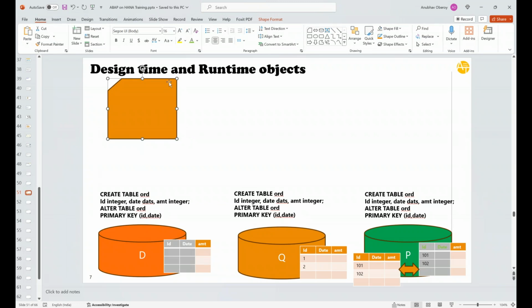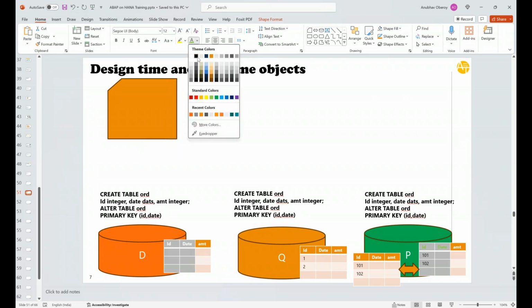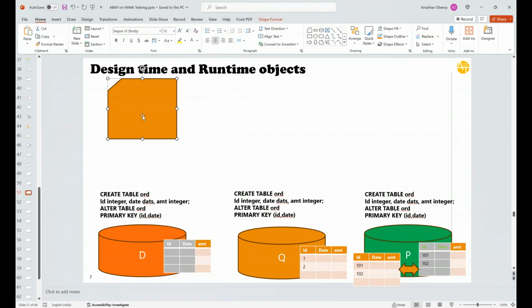You will say: table, table name, order, curly braces, ID, integer, date, amount, integer, end of curly braces, and put here key ID.